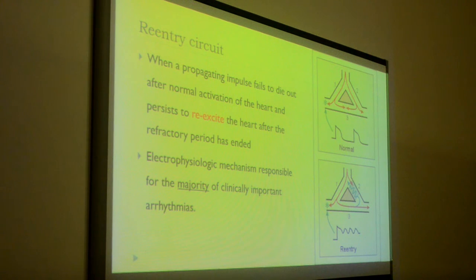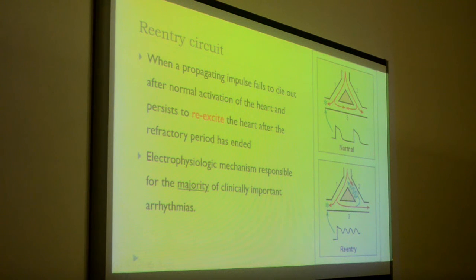Now basically, there are different theories as to why a reentry circuit can develop, and some of them are really complicated, and there's some dispute, but this is the one that most people agree upon. When you get a depolarization, the depolarization propagates through the heart like this, and we know that if depolarization reaches a muscle that's already depolarized, it stops. You cannot depolarize muscle that's already been depolarized. What happens in a reentry circuit is that for some reason, whether it's injury, for example, or ischemia, a portion of the heart stops propagating impulses in one direction.